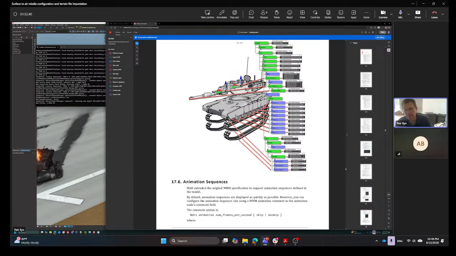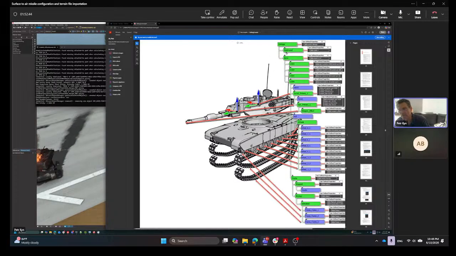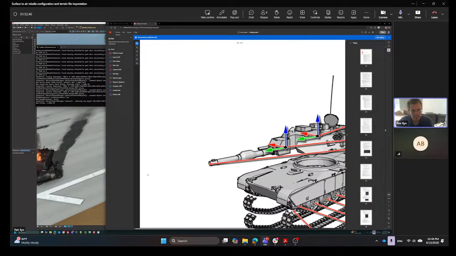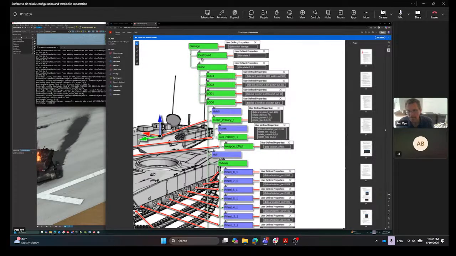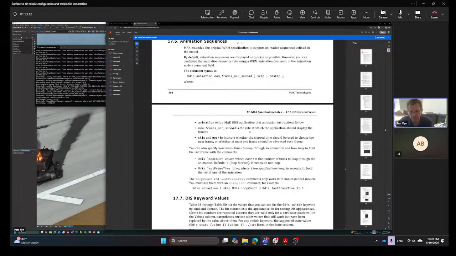Can you zoom in a little bit more, Peter? Sorry, I can't really zoom in much more. I gotcha. There you go. But all of these articulated parts are listed in the document further down, right? This is just to specify that on this geometry on the turret, you've got one, and on the weapon, you have a separate node.